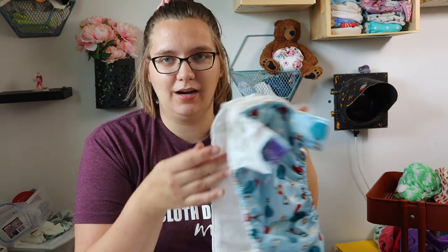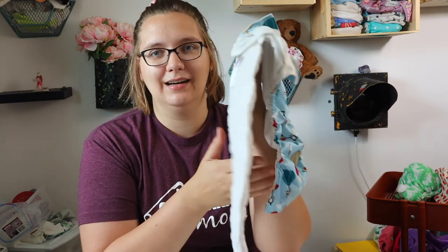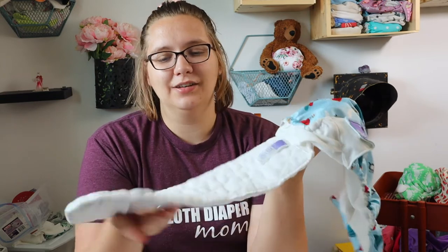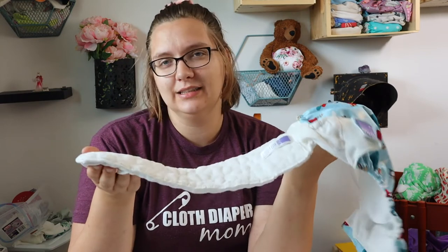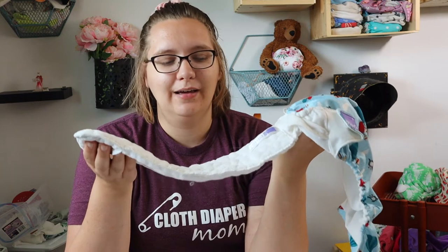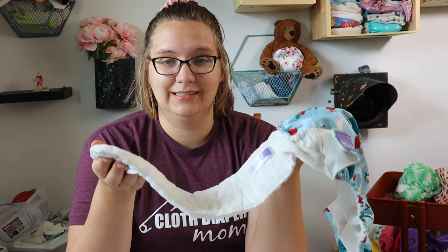However, in general this diaper is not my favorite, and you probably already know why — it's because of the synthetic tongue. I don't like synthetics for a variety of reasons, but the biggest is I hate how it feels on my hands, and having to put this insert into the diaper every laundry day gives me the heebie-jeebies. I also find synthetics challenging to wash — you really need hot water and the right detergent. I think synthetics are really pulling down the cloth diaper industry. When we return to the simplicities of cotton, I think we have a lot better experiences.